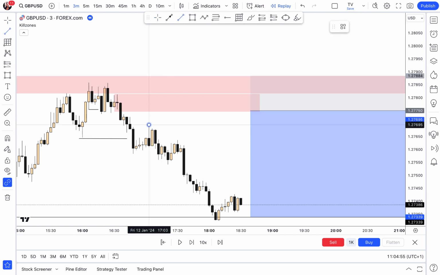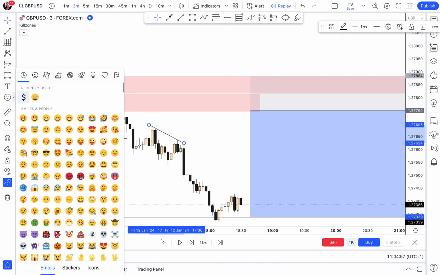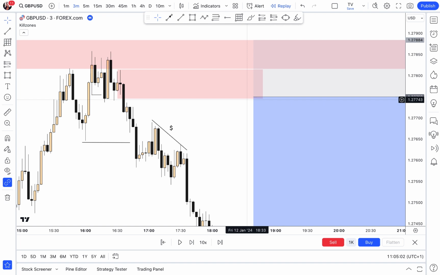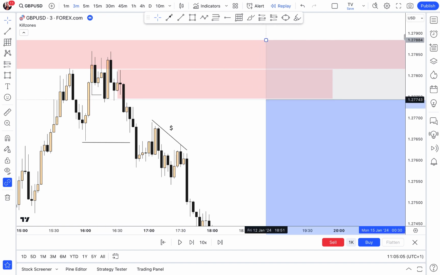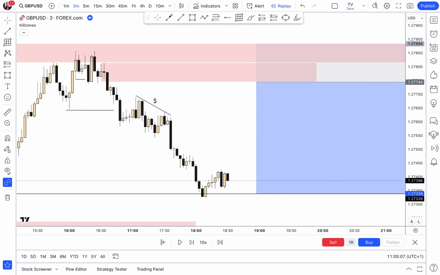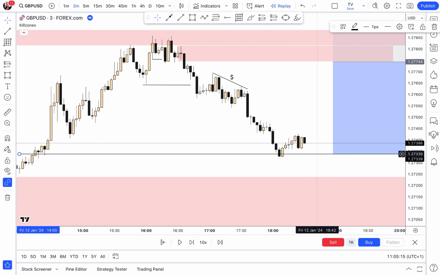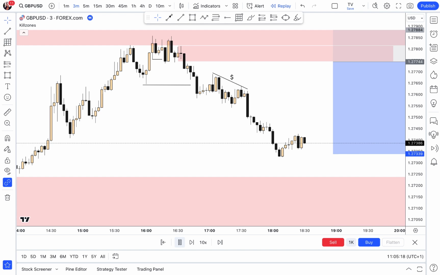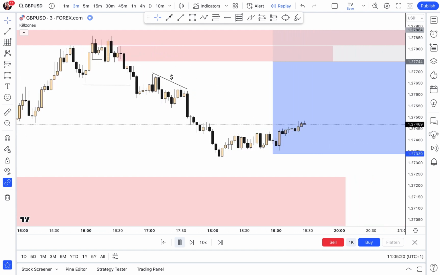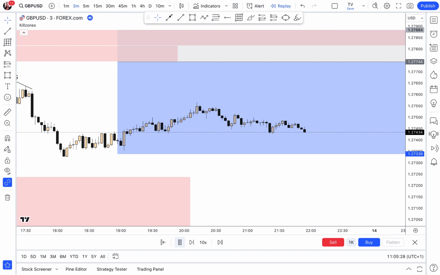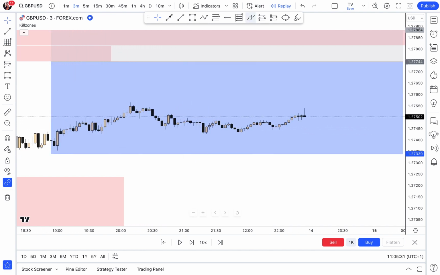Okay, so when market was going down, you can see that we built yet another liquidity right here. Liquidity was built right there. So I will still have this zone as my sell zone actually. Let me see what price will do. Let's see. Okay, now that we're expecting sell, let's see if we can possibly get buy opportunities in order to go back up. So yet again market has gone all the way up, so we are no longer looking for buy opportunities.